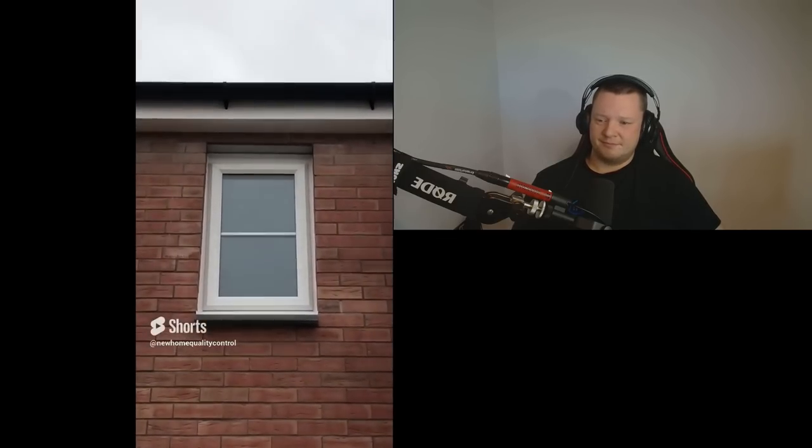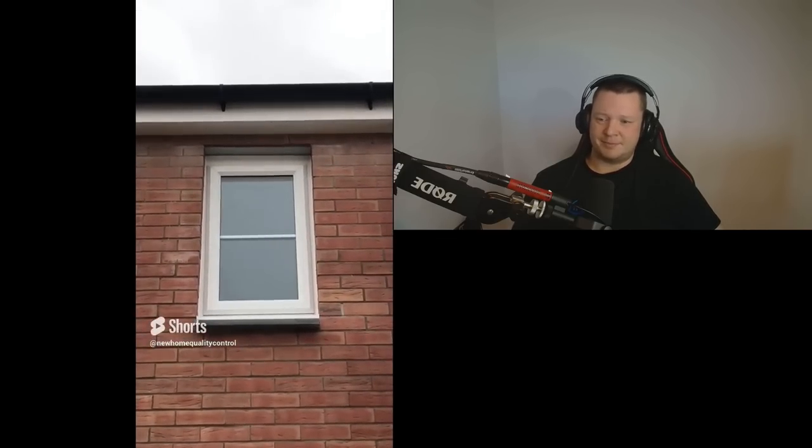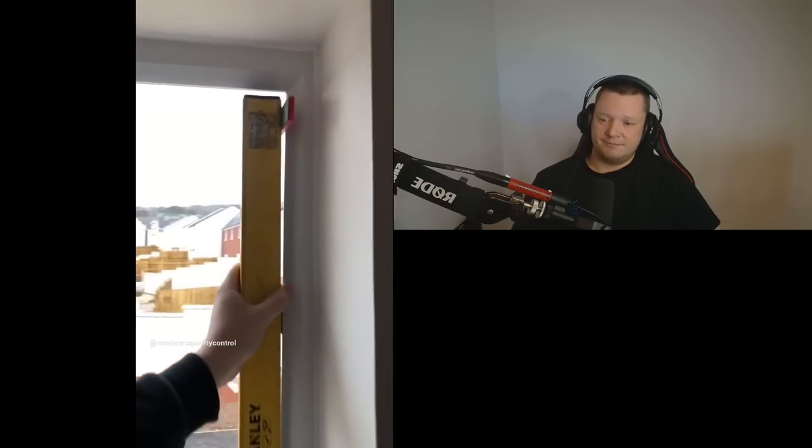Can anyone see and guess what's wrong with this window? It's seven millimeters out of plumb. How is that signed off? They need to remove the window frame and install it properly. It's going to affect the inside — they're going to have to re-plasterboard the reveals on the inside and reseal it on the outside. It's easy to see. It's shocking.